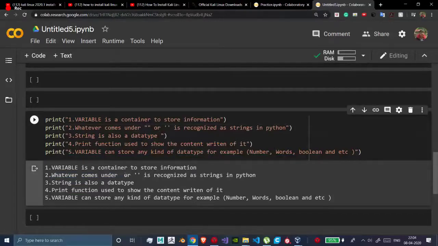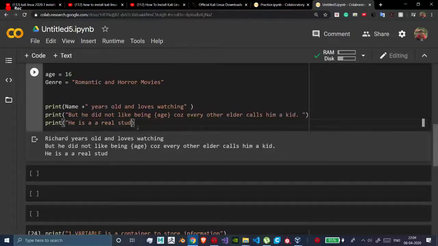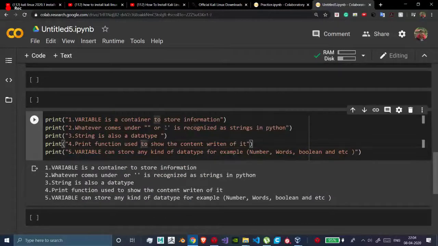So you will notice one thing. Once you declare these double quotes, you cannot do it again inside these double quotes. So assume that I have done this. Whatever comes under double quotes or single quotes is recognized as string type. I'm not that sure about this single quote, so let's try doing it with a single quote. Let's see what happens. So I'm pretty sure that the single quote also works as a string declaration form.